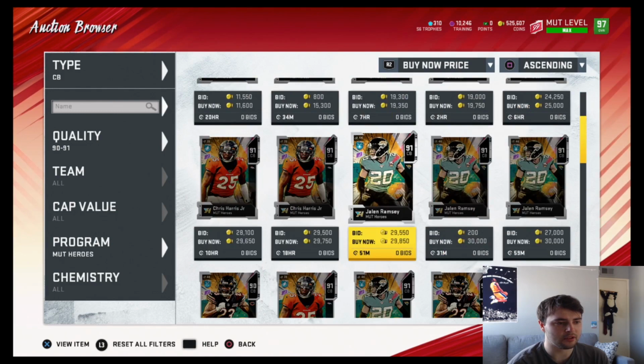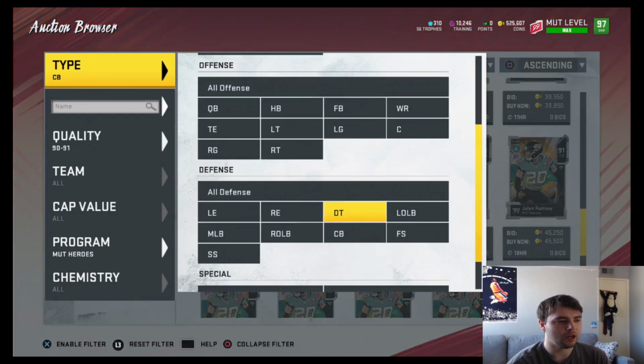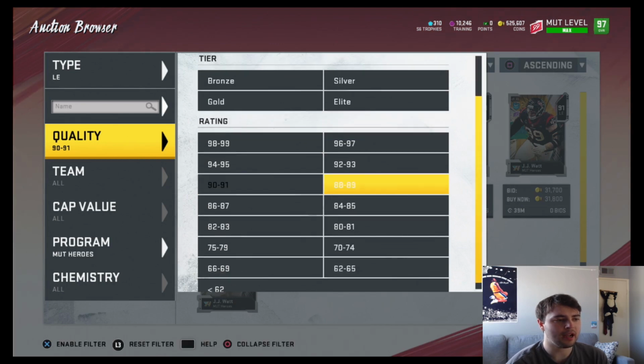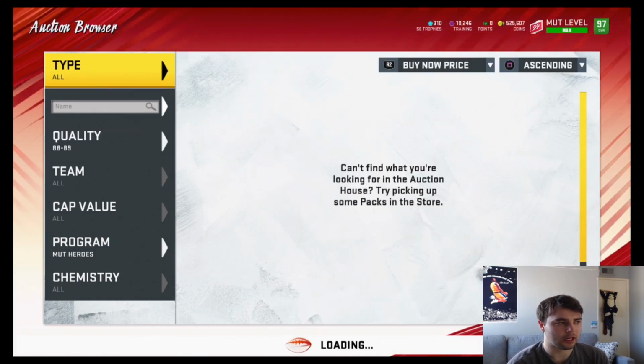Jalen Ramsey is another good one. 29,000, not amazing, but it definitely is decent. I believe JJ Watt is another good one, about 30,000 as well. So it's a decent amount of profit. You can open up a lot of these an hour. It's just going to be basically how good you can actually snipe some of these. So what we're going to have to do is get 89s. So I will go show you the set after I show you some prices.